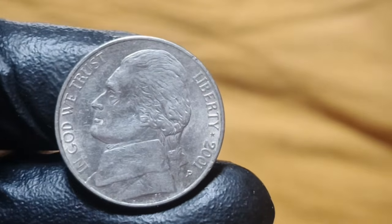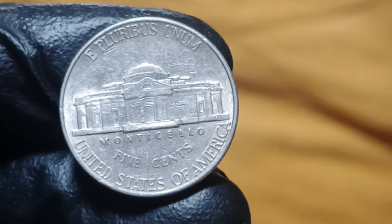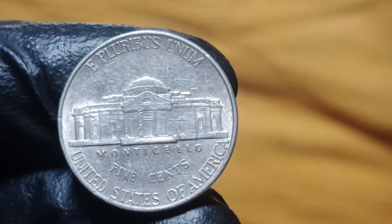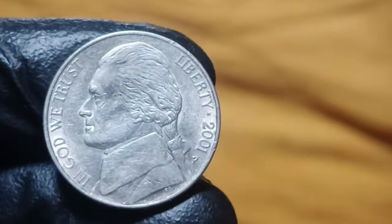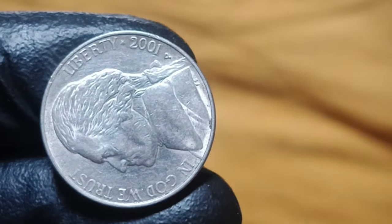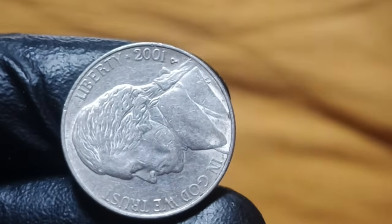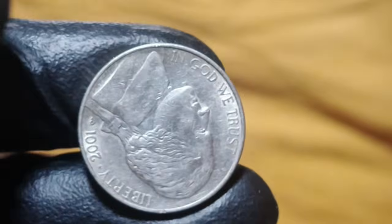No one knows exactly how many of these error nickels escaped the mint, but experts believe fewer than 10 exist in this condition. Mint employees in 2001 recalled a machinery malfunction that slightly misaligned the dies on one press, creating a faint but consistent doubling on the obverse. Instead of catching the error, a batch of coins was mixed into the general circulation and shipped out. Most were likely spent, worn down, and forgotten. But a few ended up in collectors' hands, sealed in rolls, their value multiplying quietly over the years.